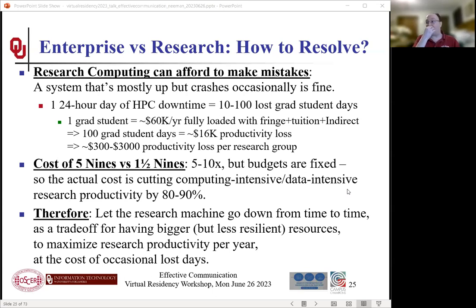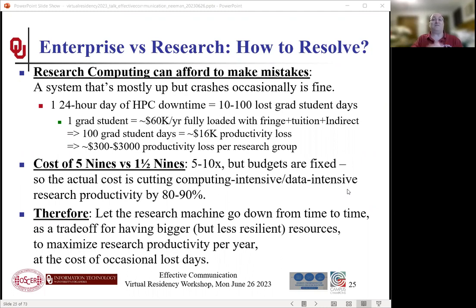Well, what do you get for that? Well, here's the thing. The number of 9s, that's not a knob you can turn, right? That's a stair step. You're either at 1.5 9s or you're at 5 9s. And the problem is 5 9s. I used to think that cost double. And I was explaining that to a person from one of the big IT vendors, and they laughed at me. They cruelly mocked me, and they said, it's not a factor of 2, it's a factor of 10. And they didn't say idiot, but it kind of hung in the air, you know?